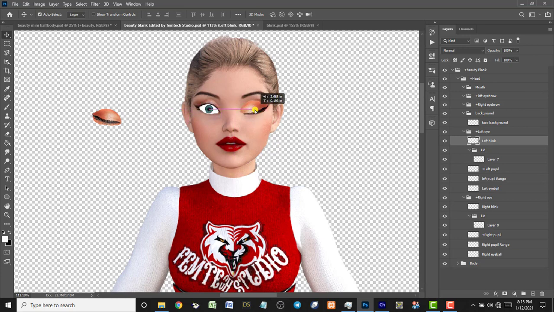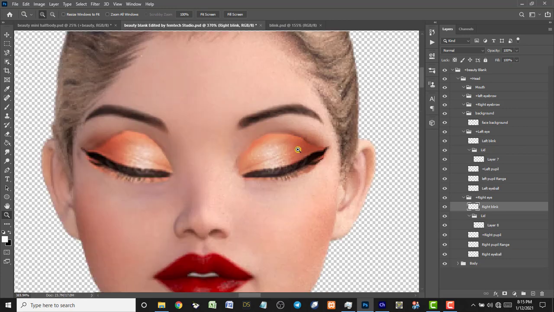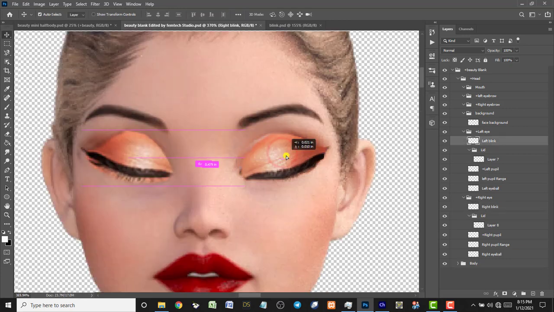Something like this, and the same thing is applicable for the right profile. You can also work on the position of the layers.